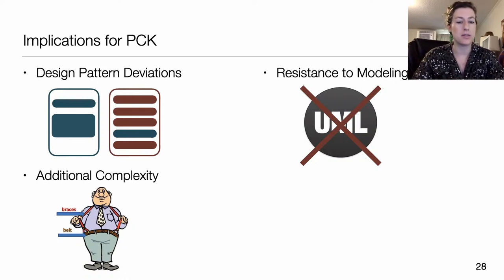Additional complexity was a feature persistent in design and implementation phases. To further address the additional complexity students introduce, program simplicity could be added to the rubric. And finally, students' lack of motivation to perform modeling tasks is very interesting to me. They're particularly resistant to conforming to the syntax rules of UML.